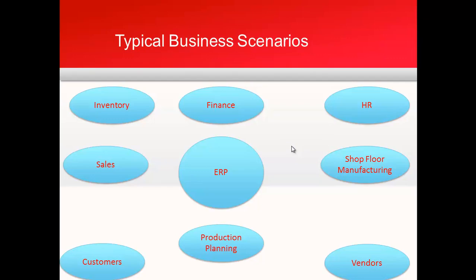Typical enterprise systems can be classified into two types: one is decentralized systems and another is centralized systems. Let's see the drawbacks of decentralized systems and why the centralized system, the ERP, came into the picture. In a company with decentralized data management, the data is maintained locally at the individual departments, and departments do not have access to the data of other departments. Let's see what the drawback of this is.